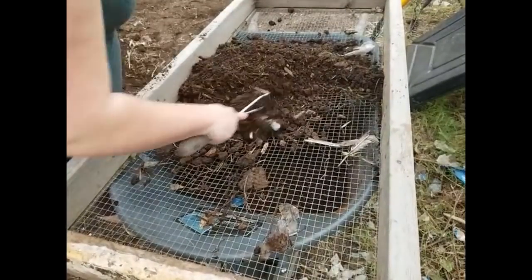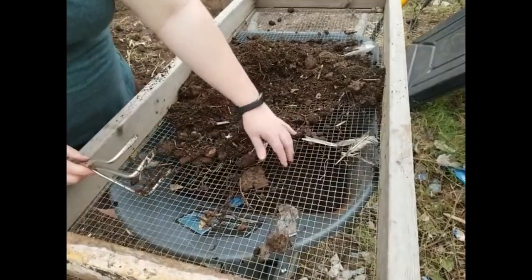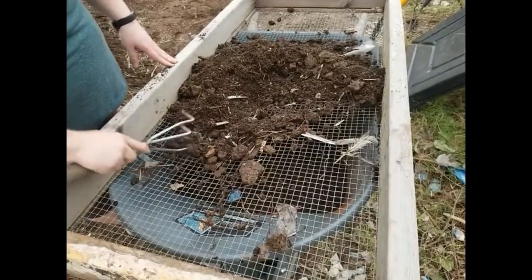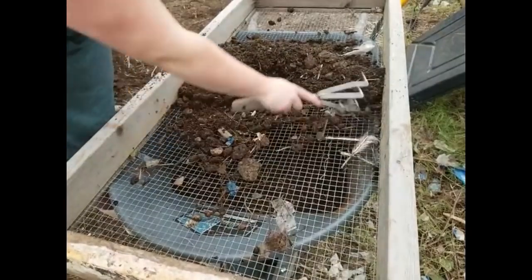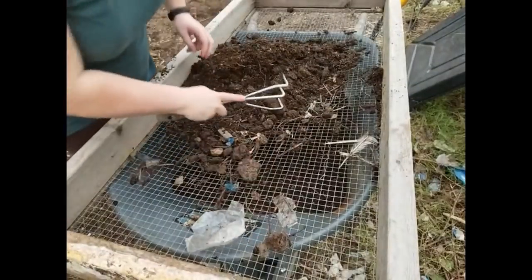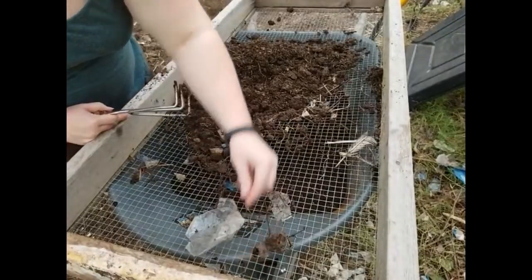In some little rock towers that I actually use as plant stands, where it's more wire like this, done in a cylinder, I just pile rocks that aren't really suitable for the driveway into, and I use those as plant stands. But yeah, and so I'll go through, maybe, yeah, like that's a, I don't even know what that is.